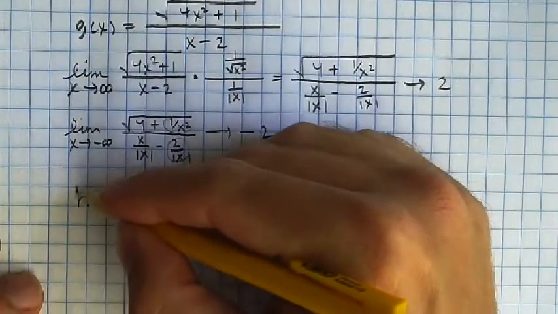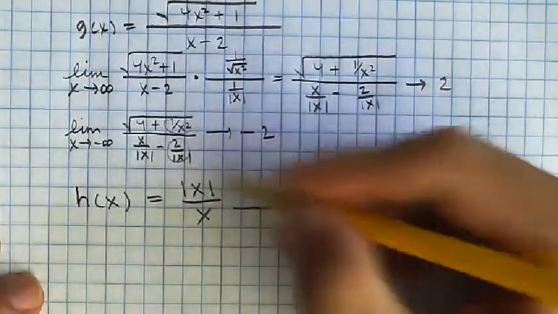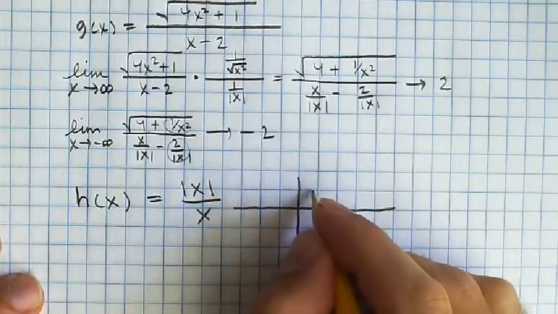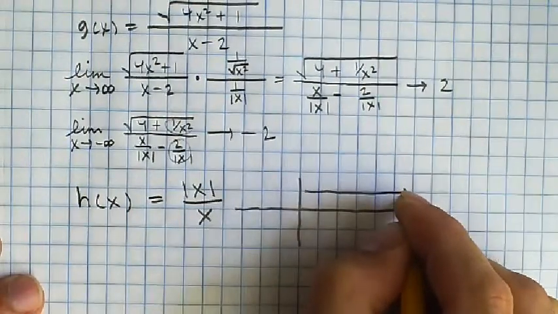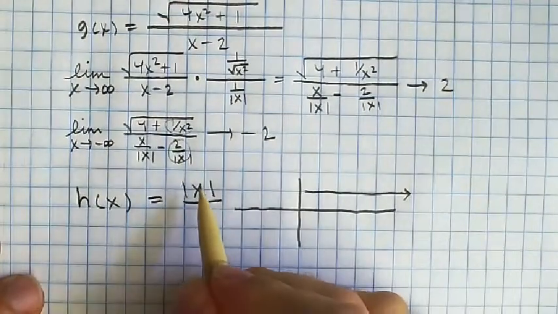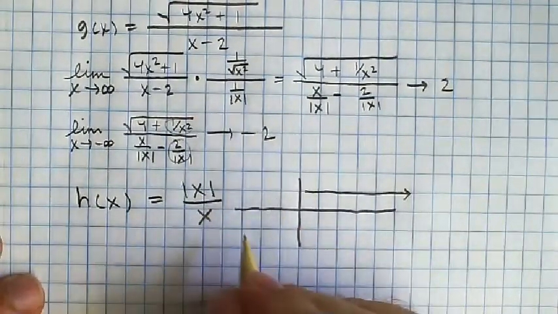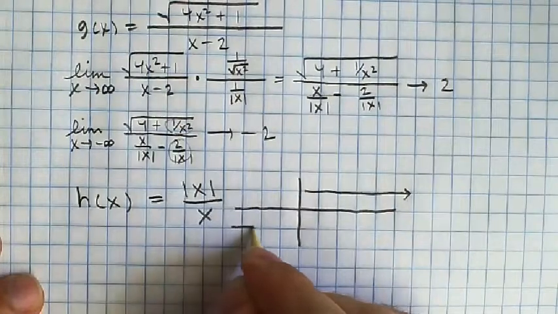I already said that when x is positive, x and absolute value of x are the same thing, so this fraction would come back 1. So it's constantly 1. And then when x is negative, well, this will be the positive version, and that will be the negative version, and divide them and you'll have negative 1.